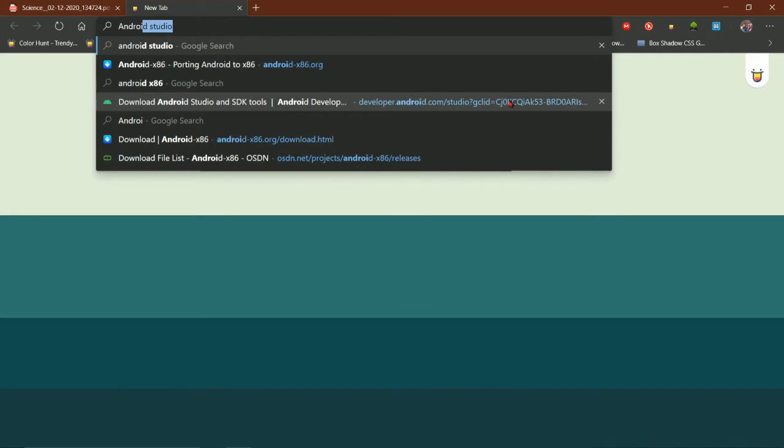So today I will be telling you how you can install Cordova on your Windows operating system. As you all know, Cordova is quite hard to install. If you want to know about it, you can Google it. It is used to make Android apps. So first of all, let's start.